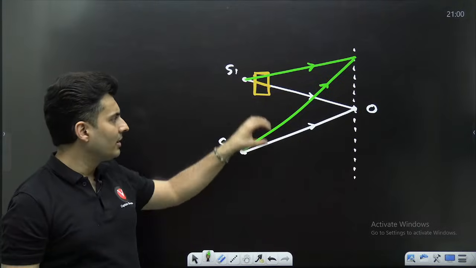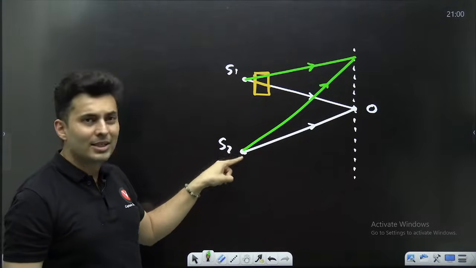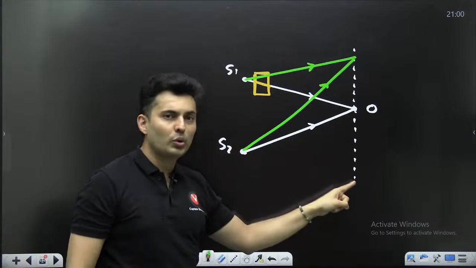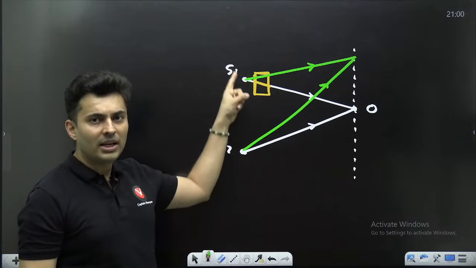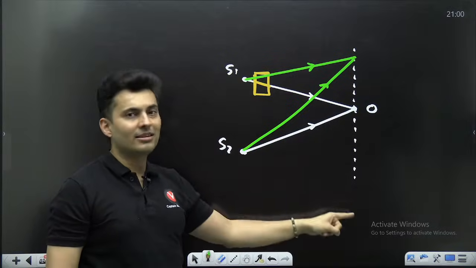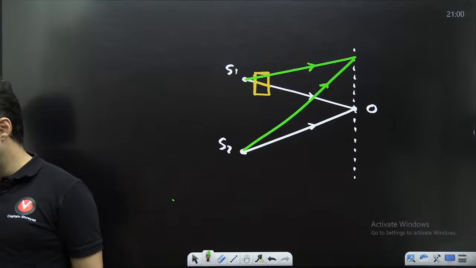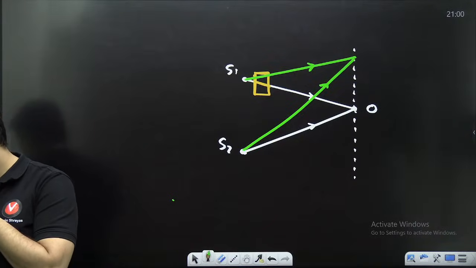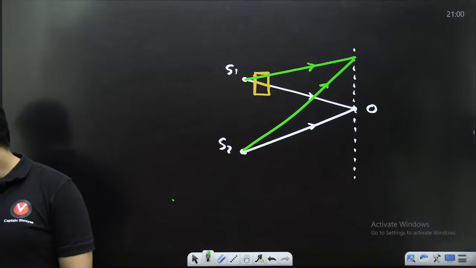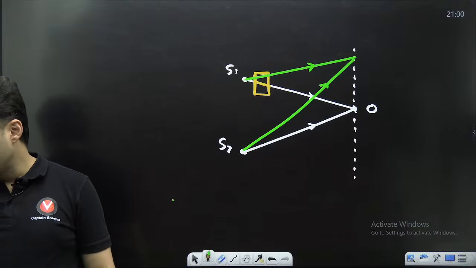If you put the slab here, then S2 will be slowed down. So you ask S2 to go less distance, and meanwhile, because S1 is fast, you ask it to travel a little bit more distance to compensate for it. Is that clear, my dear warriors? Yes, Nandu, we have all the important chapters to be covered.